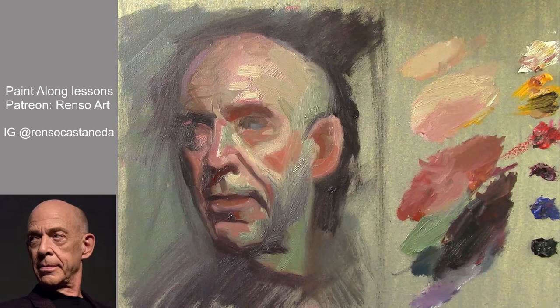Okay, Gustavo was asking me about this greenish color, if it's going to stay here, or if I'm going to apply a glaze. No, there's no glazing here. It's an alla prima painting. I'm going to try to finish up this painting today.